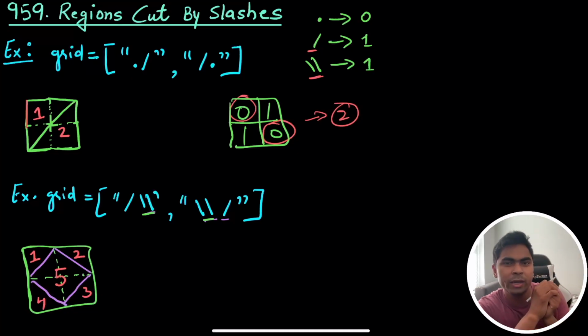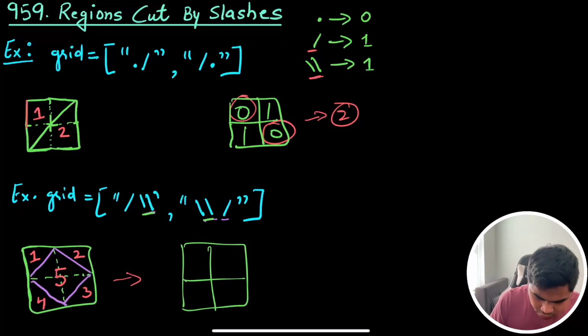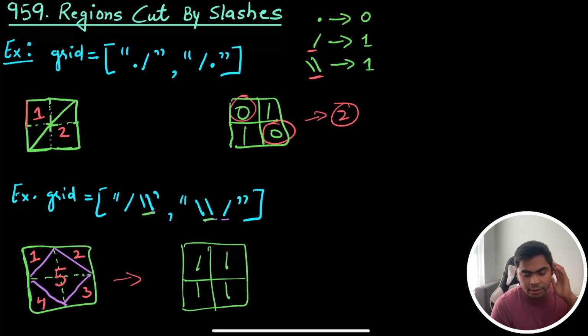But will it work with everything else? Will it work with this? So let's try it. Is it going to work with this problem as well? So we have again this 1 right here, then 1 right here, 1 right here, 1 right here. Well, there are 5 shapes, and here I don't have anything. I don't have any connected zeros.